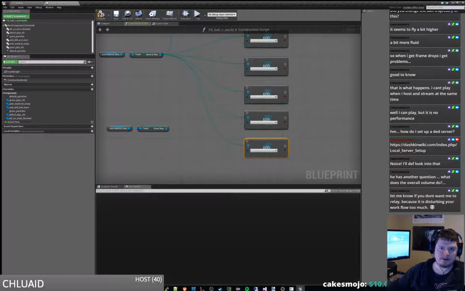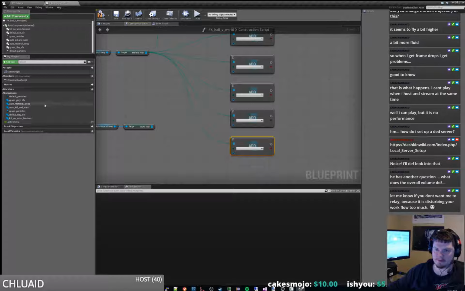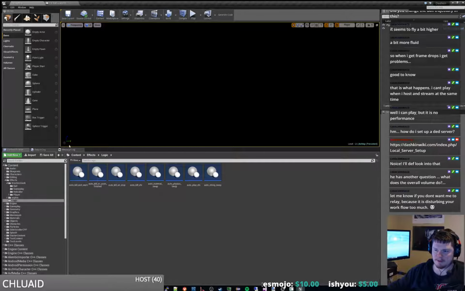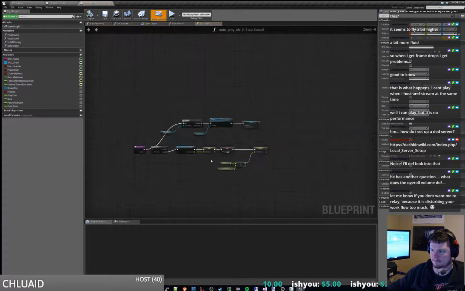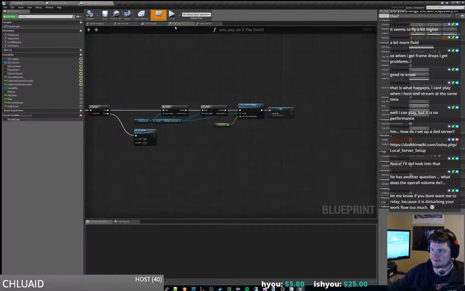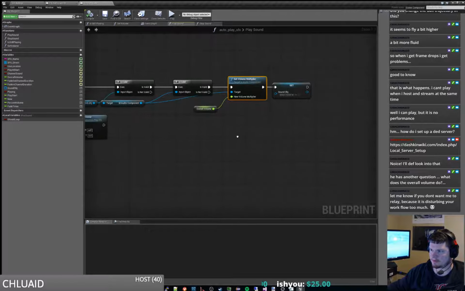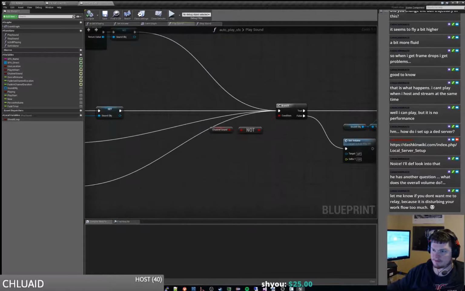Alright, so here's that. I'll go take a look at that and see if that actually works or not. So that's going to be an autoplay SFX. So it's supposed to be, let's see, play sound is supposed to use the volume multiplier on the audio component.